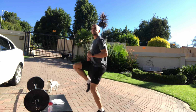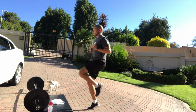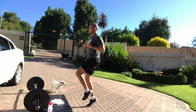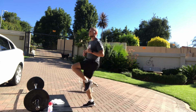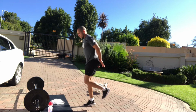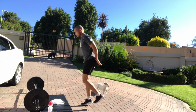Okay, let's move those knees up. Nice and high. Get the knees up. That's good. Keep it up. 3, 2, and 1. Okay, back to the butt kicks. Nice and warm, let's get warm.